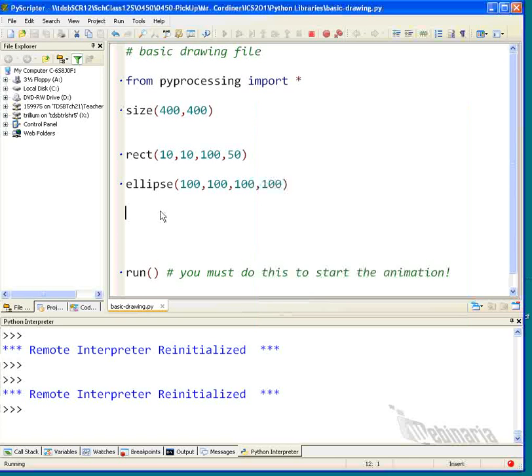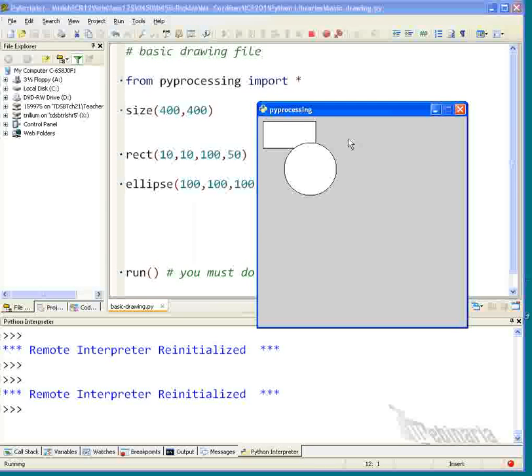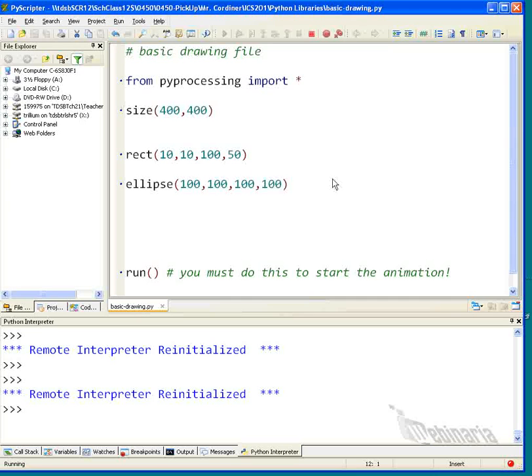You can also notice that we have a default gray color for our background, a default white color for the inside of our shapes, and a thin black line as our outline. So this thin outline is the stroke.